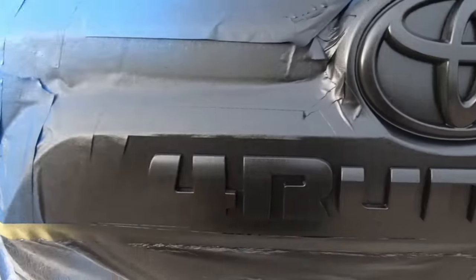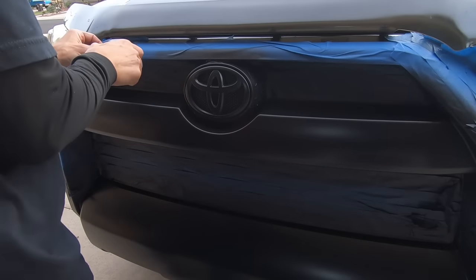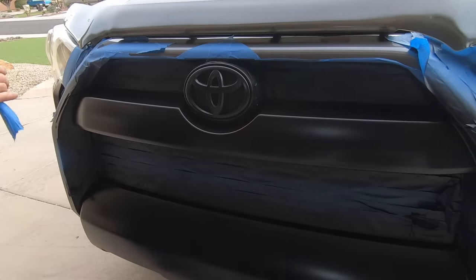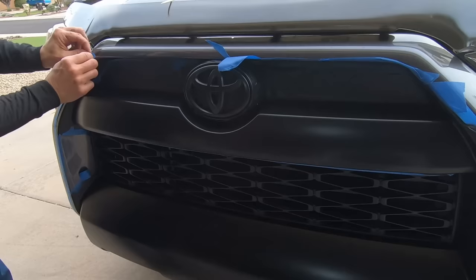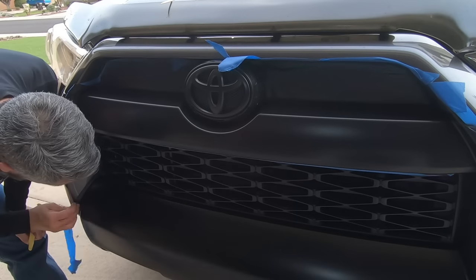I'm gonna peel this off as well, see how that goes. I'm gonna let this footage roll, and I'll record some instructions of what I'm doing as I'm peeling the tape off here. In certain spots, I'll slow it down if I think it's important for me to note something. Otherwise, I'll have the video sped up so it's not too boring.